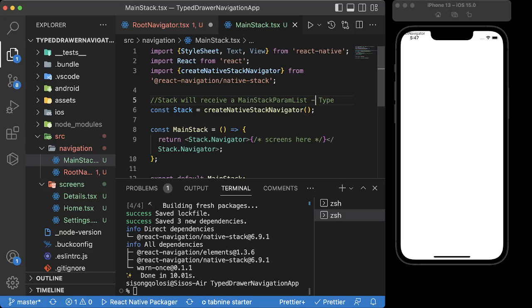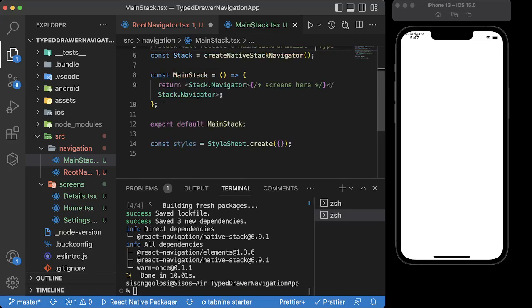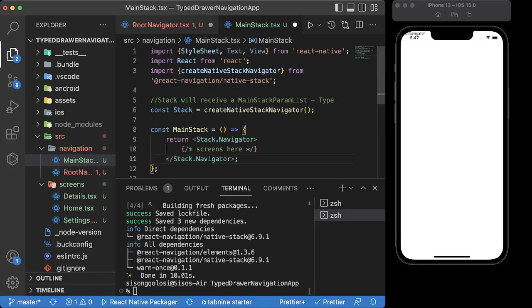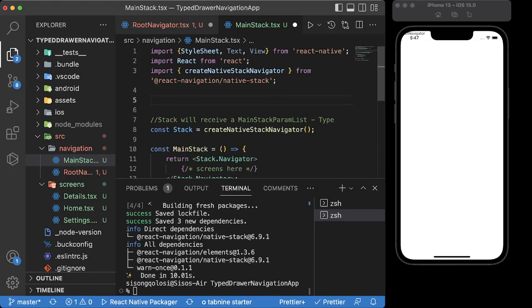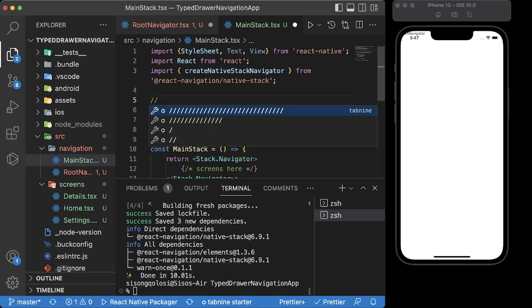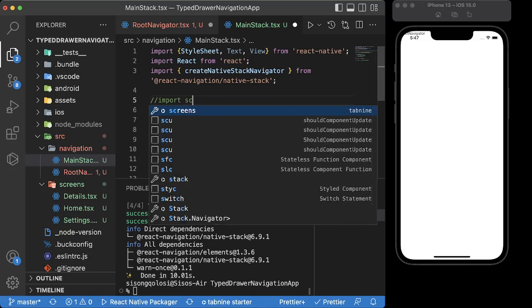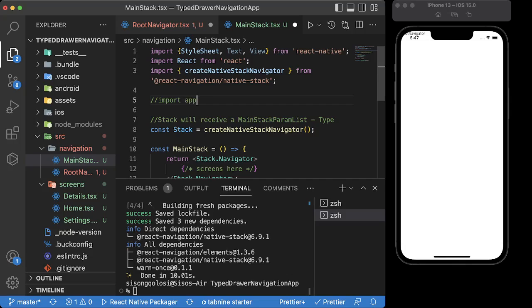For now, let's add our screens. We already have our screens, so I'm gonna import app screens here.